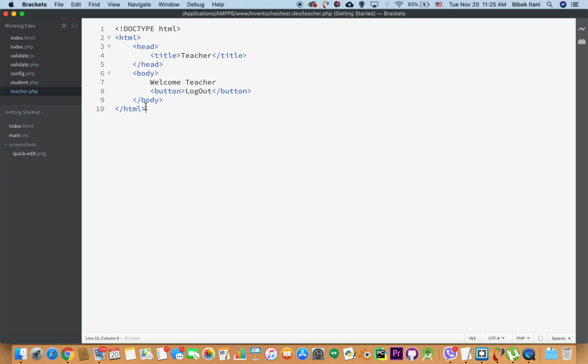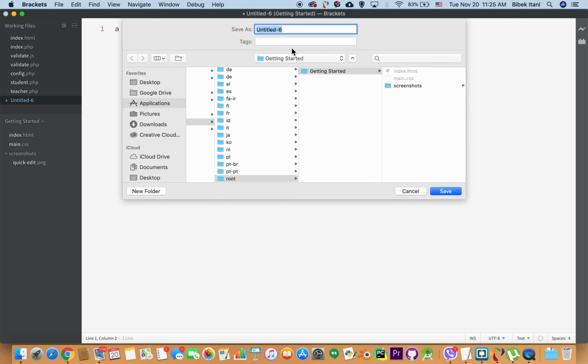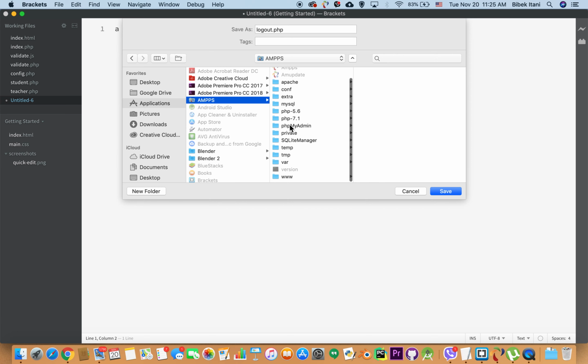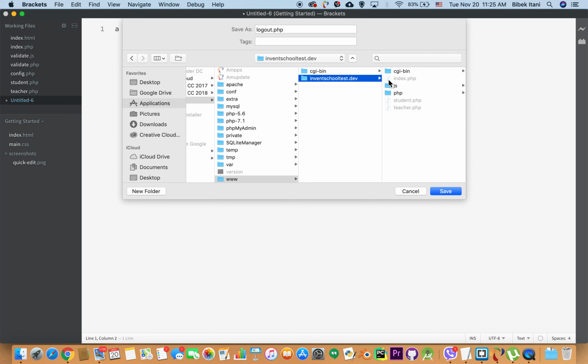Press Command N or Control N, then press any key, then press Control S or Command S, and save the file as logout.php. Find your folder and save it inside your main directory. The reason we're not saving it inside the PHP directory is because this logout file is going to work with the other files on the server.